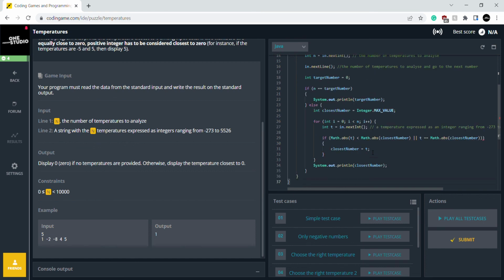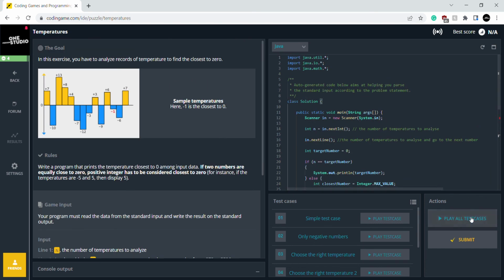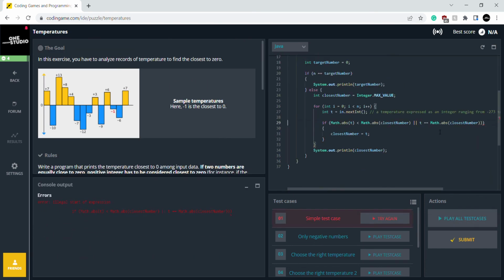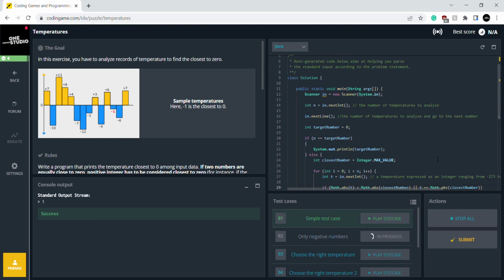Hopefully this should work. No, it doesn't. Oh, why? Is it because I didn't add a semicolon? Oh, yeah, that makes sense.